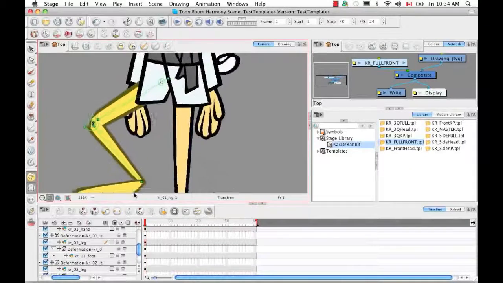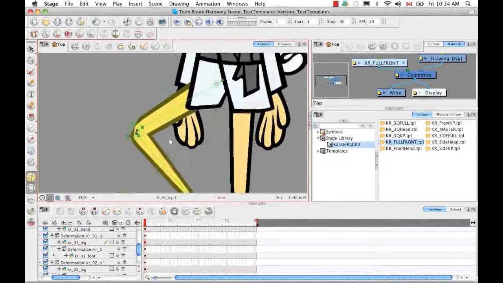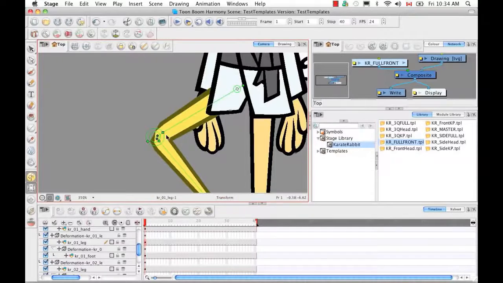So if we zoom in even further, we can see that there are actually 2 manipulators right now for the knee. If you're in the show simple manipulators mode, you won't see that central circle, so make sure that you're not in that mode. And what you can do is you can either grab this green square here to increase the size or decrease the size of the articulation.